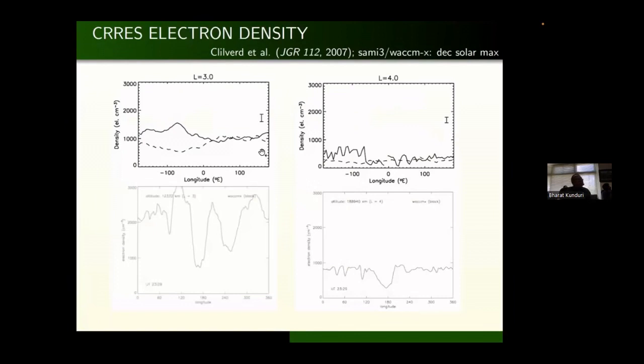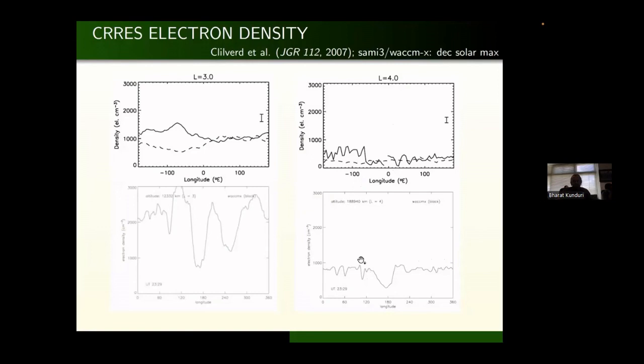Okay, so here the top panels are from CRRES. So here's L equal 4. These are CRRES measurements of the electron density, again, as a function of longitude, and then the bottom is from our simulation. It really shouldn't be compared one-to-one. I don't know if this CRRES measurement was made all at once or was put together piecemeal as it passed through the appropriate region. But nonetheless, you have densities on the order of about 500 here, and here we have maybe 800. And you do see these fluctuations that are quite similar to what we see in the simulation.